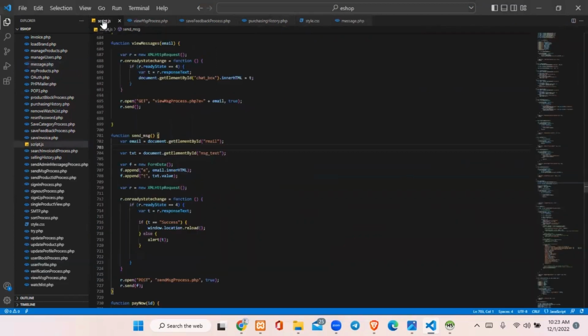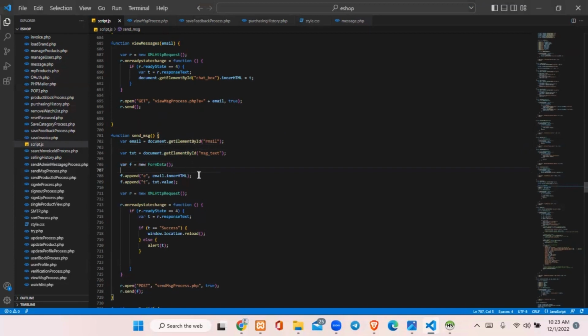If we move on to our JavaScript side, in this function I have given a variable as var email, which is assigned to our mail. We made this our mail in our text side. Then $txt should be equal to message text. These are the IDs we made in our message.php side. Over here I have made a post form, because we are sending these details in the post method. I have appended them to new values over here.